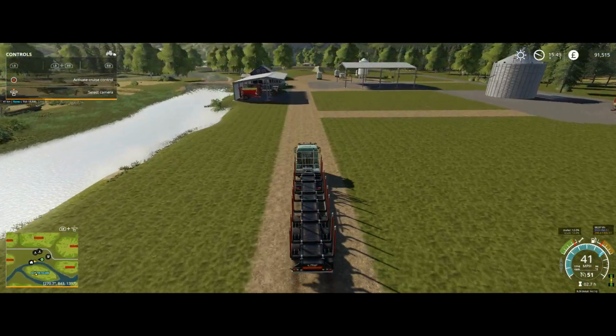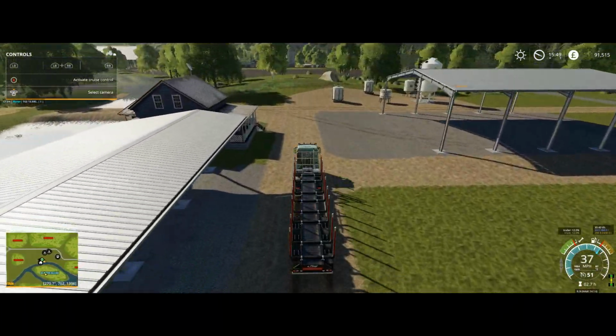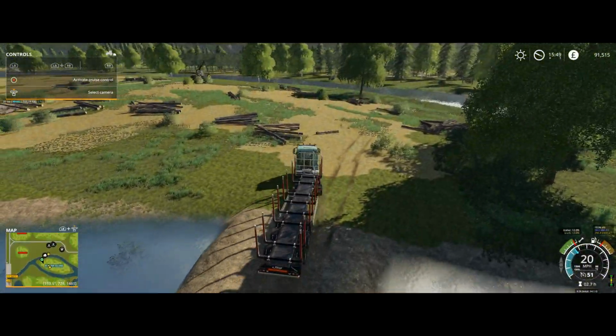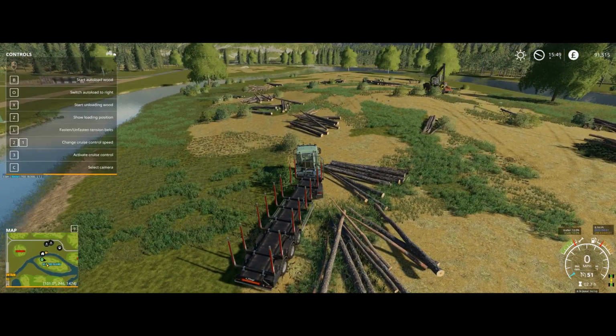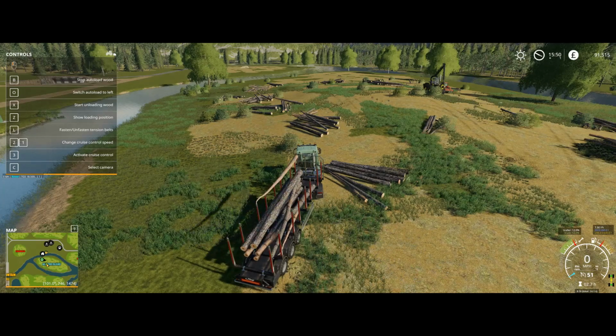All right, well, there you go. Plus, you got a little tour of what things look like at this stage. Looks like a chemical factory up this end. That doesn't hurt the truck. All right, so switch to the right. There we go. Well, let me do this a bunch more times, and then I'll plow this area.